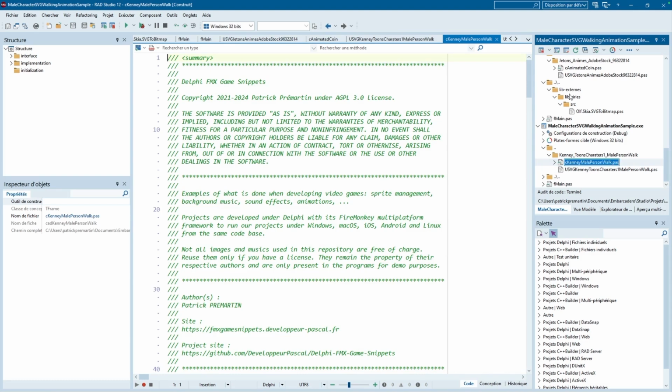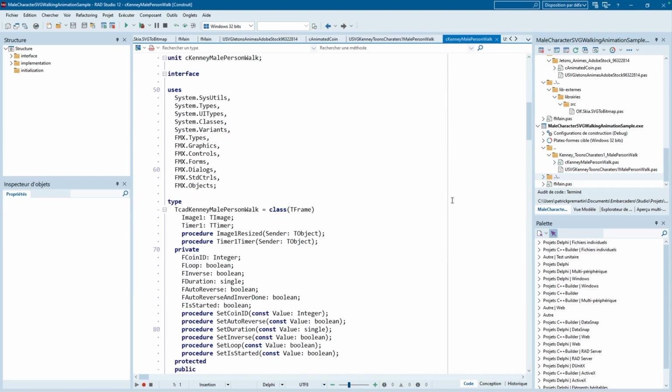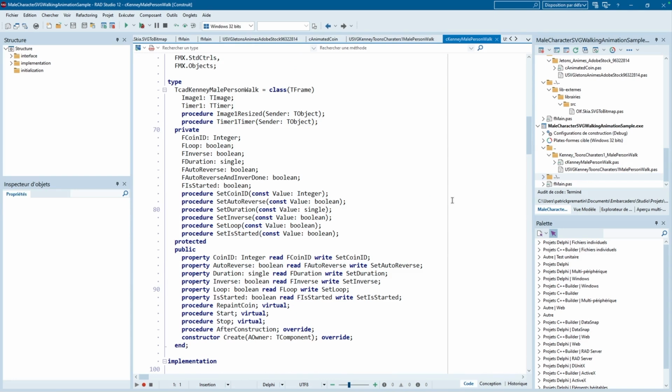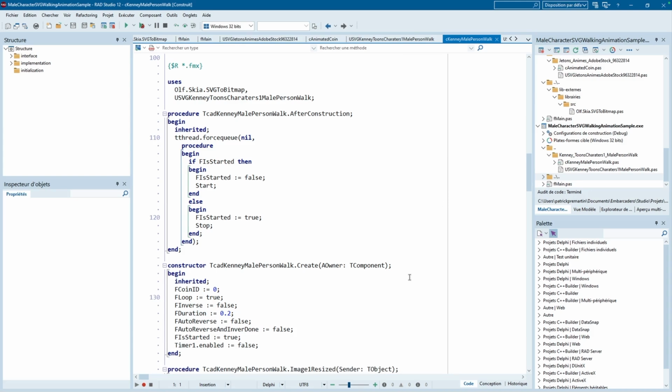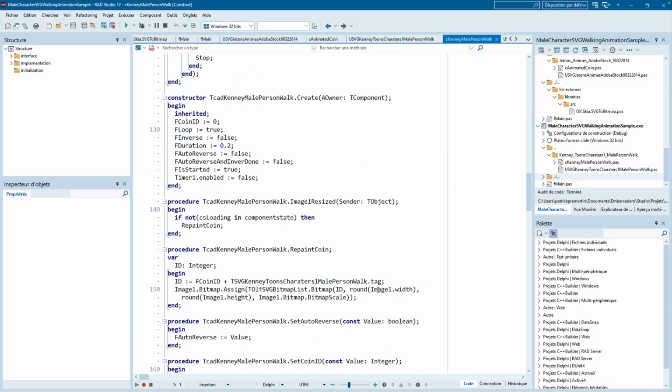I used the previous TFrame and adapted it for this content, removed the coin type, and changed the constants by the count and other things from the new SVG list.